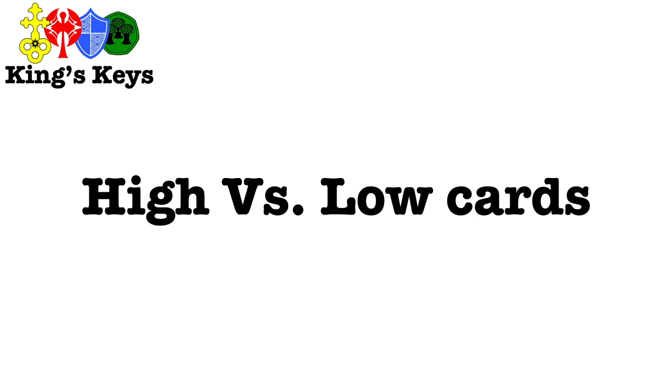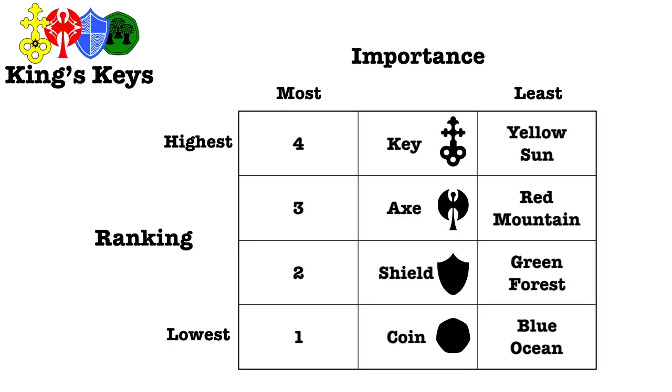In some games, like Brag or War, you need to determine which card is higher than the other. The most important part is the number, then the item, and finally the color. The highest number is 4 and the lowest number is 1. So a 3 can beat any 2 or 1 but loses to any 4. If the numbers are the same, then look at the items. The keys are the highest ranking item, followed by axes, shields, and then coins. I like to think about them in terms of what you value most in an adventure game.